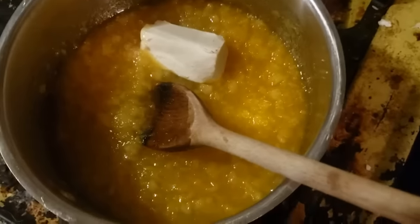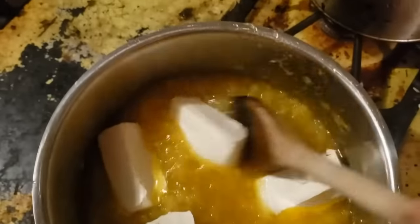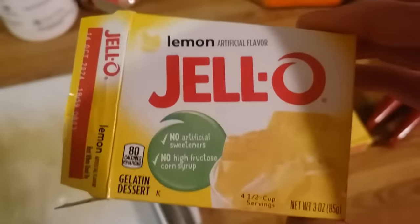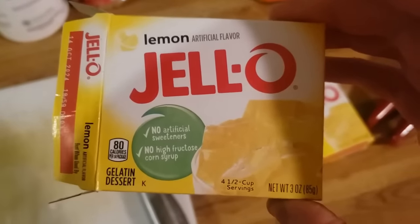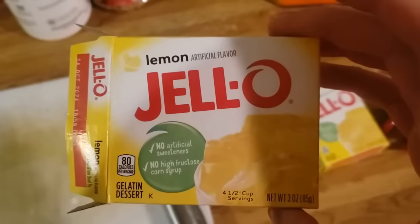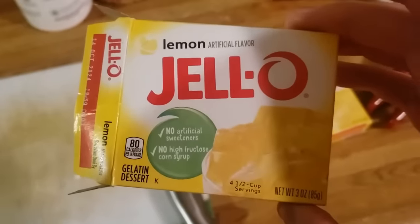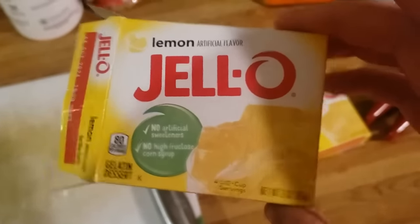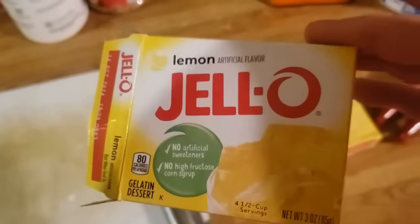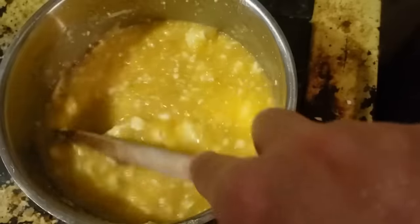You got to add in these bits of cream cheese, like so, and mix them in here and wait till it's all melted down. We're using the lemon jello because that's what the guy used in the video when he showed us how to make it. I've seen other people use lime, but honestly the green just makes it look even worse after it comes out. I feel like lime might be better than lemon — I love lemon stuff, but in my opinion all artificial citrus flavors are disgusting. Lime gets the closest, and lemon and orange are just always bad. Maybe we need a redo with lime. It doesn't actually smell too bad as of yet — I'm guessing it's going to.